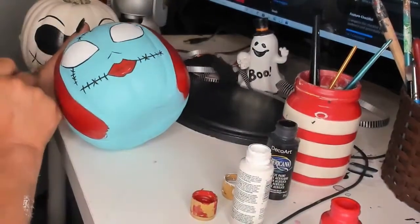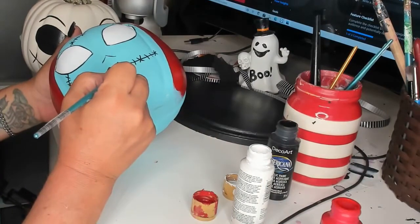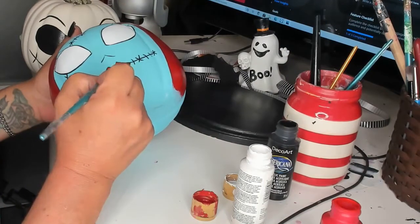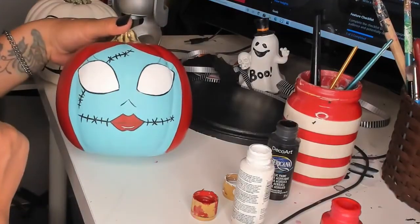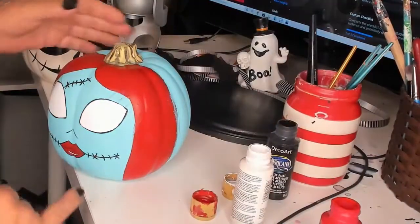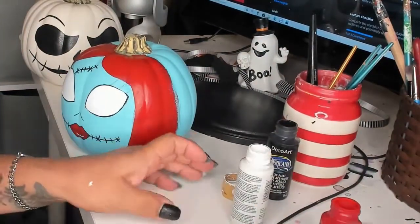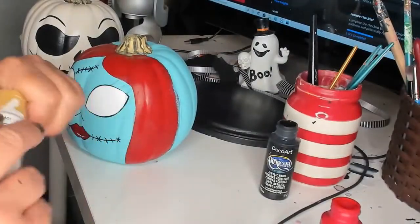Gonna do a simple little curve just to give a little highlight there. Okay, so now fun part. Just kidding, it's not fun. The part where you try to get those darn eyeballs.